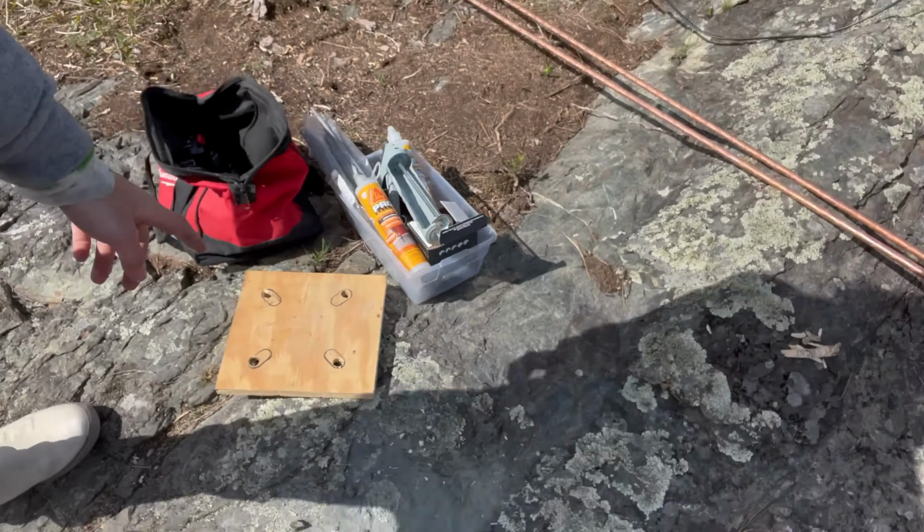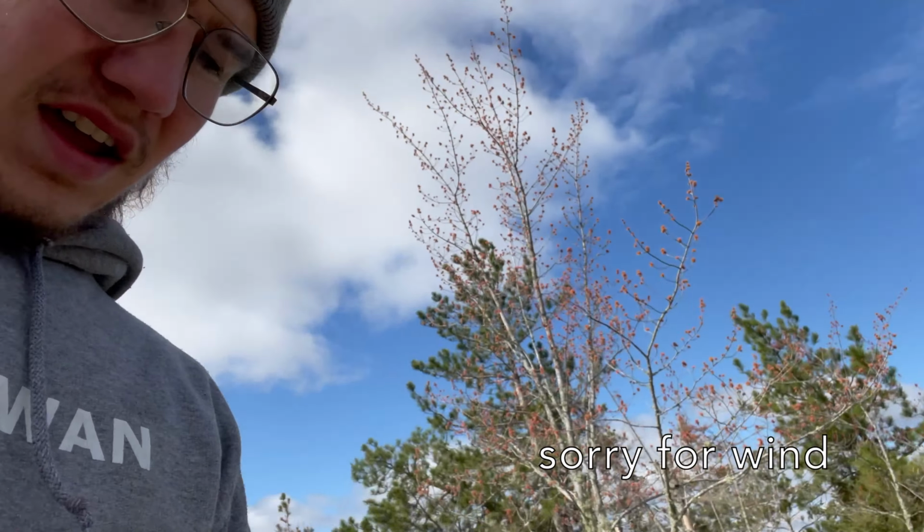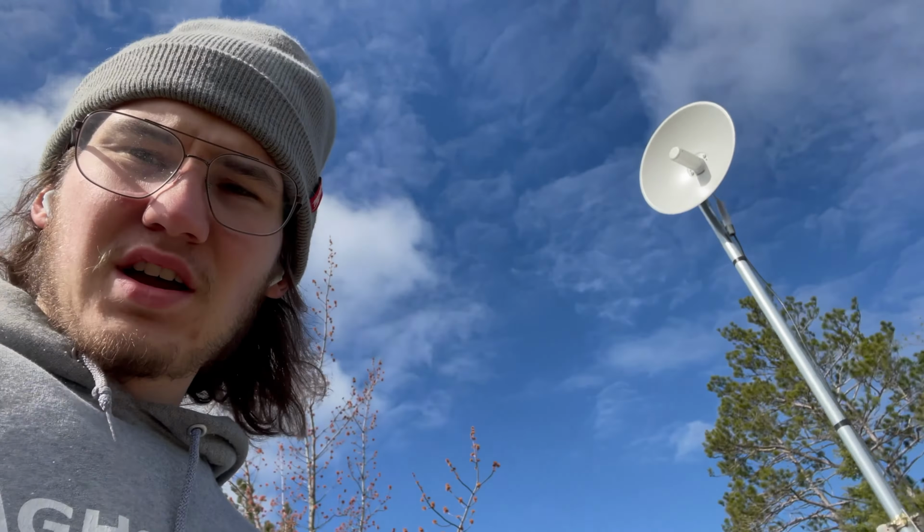So a little template and a little template. We're using a hammer drill, an SDS drill, and we're gonna drill some holes and then epoxy the bolts in. And then we'll stand the pole up with a dish on it and put a little enclosure here and then hook up all the cables.